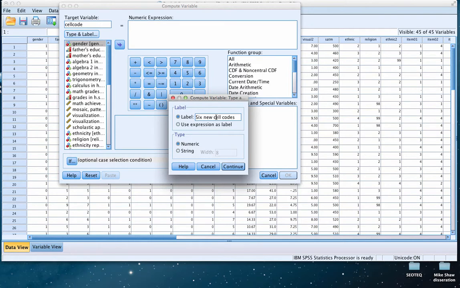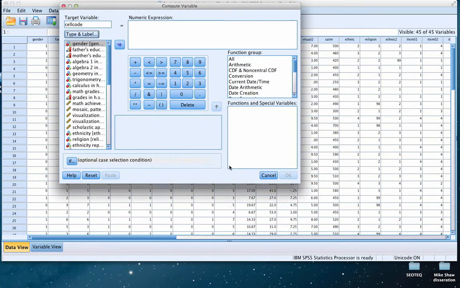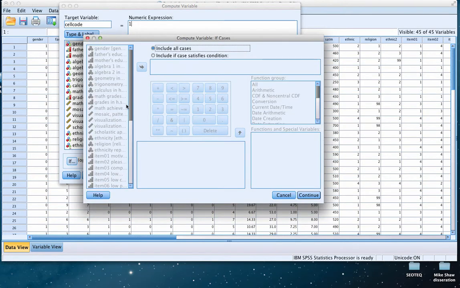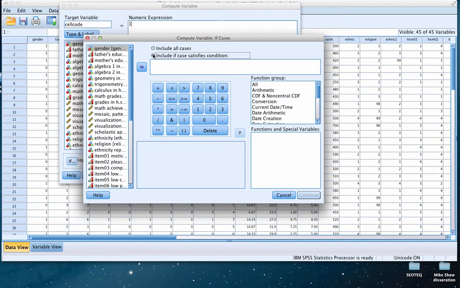Okay. And then we'll go continue. Now we're going to create our first cell code, so we're going to label the first cell code as 1, and then we're going to go to the if selection and include cases if they satisfy the first condition.